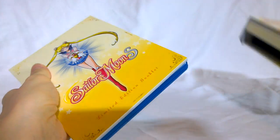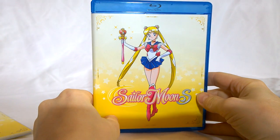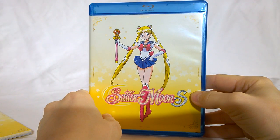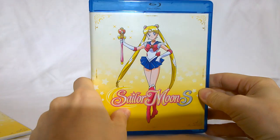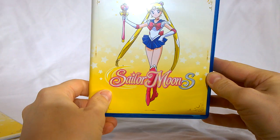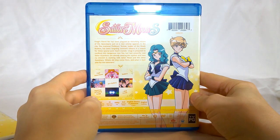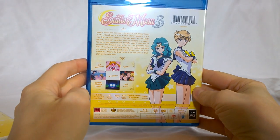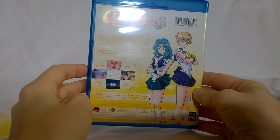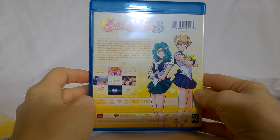Let's take a look at the actual set first. There she is with her new upgraded weapon — I've also done a review on the Proplica for that. Nice set, I like the look and the pose. I like the way they've been doing this new art. Zooming in on Uranus and Neptune with some different positioning. We've only got four of the Senshi showing there instead of five — they cut out Uranus and Neptune because they're standing right there on the box. That would make sense.